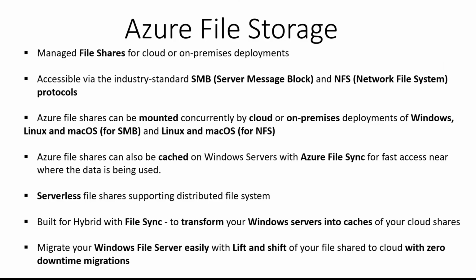Yep. So that's about the serverless feature, and also the hybrid File Sync. I think we discussed that primarily. It also helps you transform your Windows servers into caches for your cloud shares. So it's not just copying the files and caching them. You can support them as your cloud shares. I mean, you can share this with someone else, with all the features like sharing a file between on-premise and cloud.